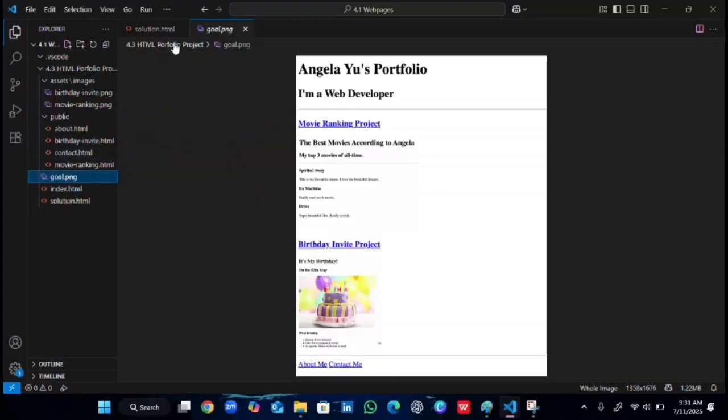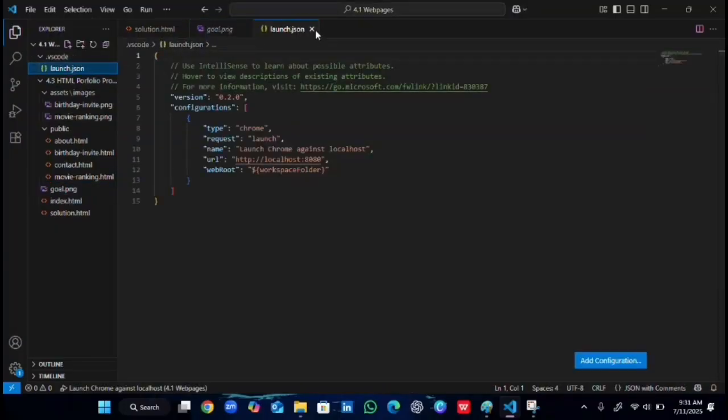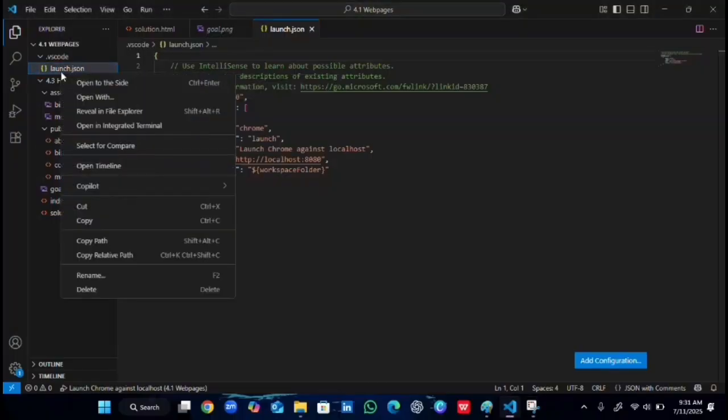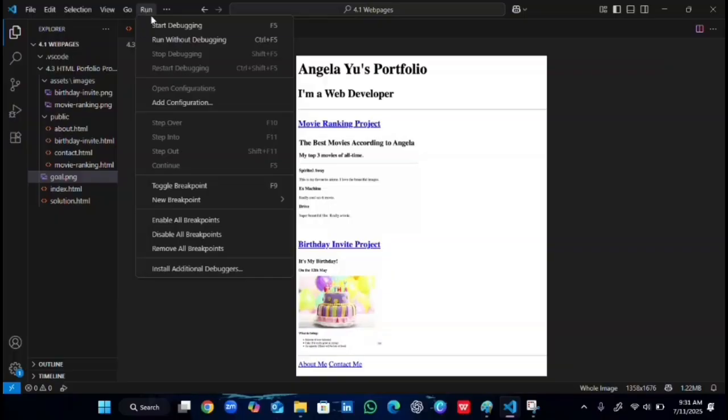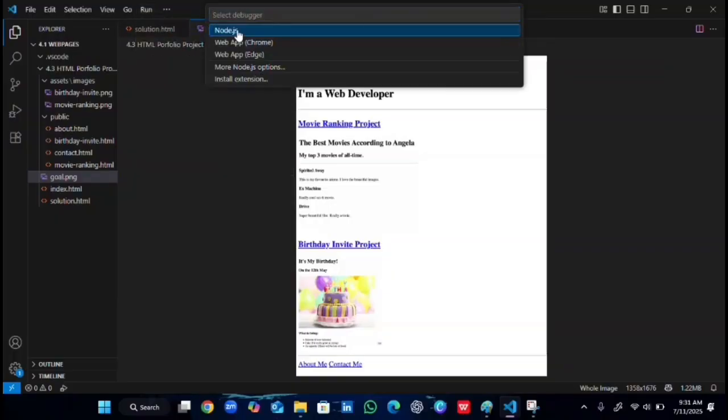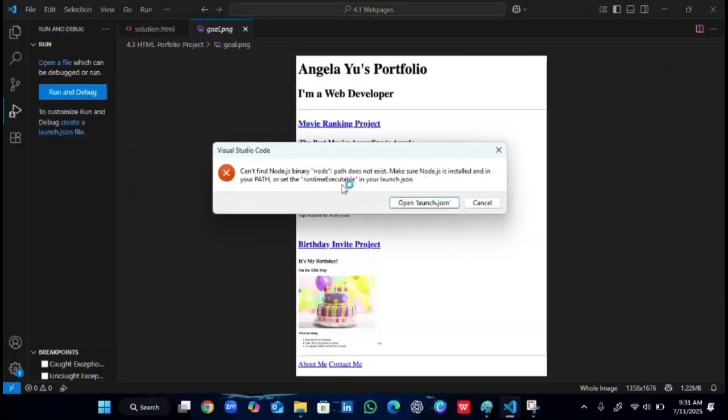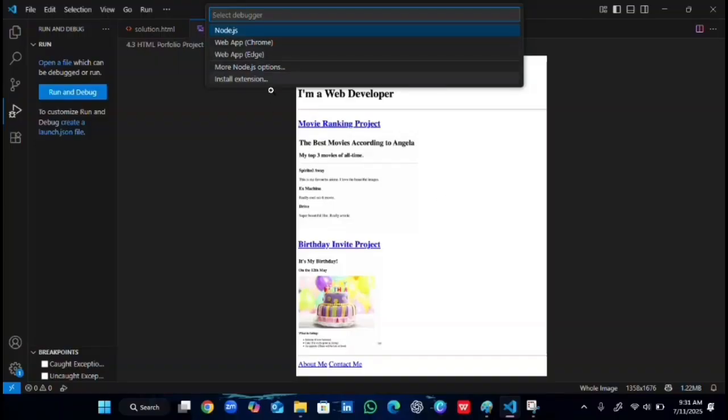So we will choose start debugging again. Okay, it's not responding. So we will just delete it, and we will start debugging with node.js. Okay, node.js doesn't exist, make sure it's installed. Okay, it's not installed. So we will open Edge.